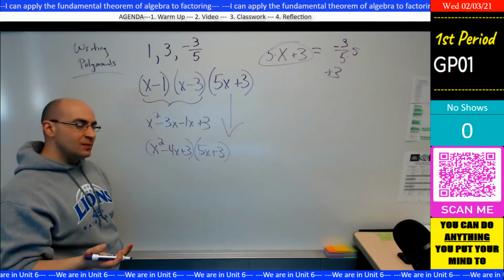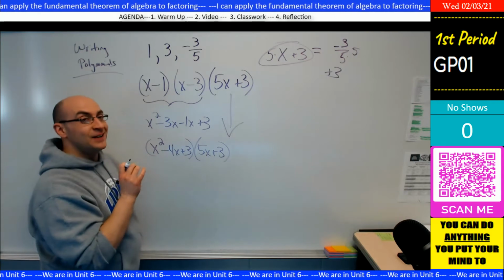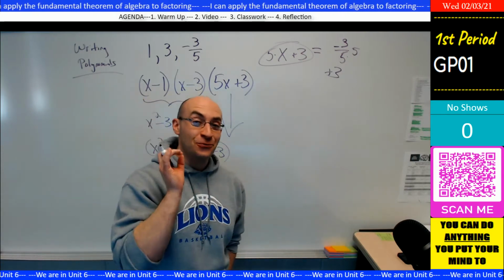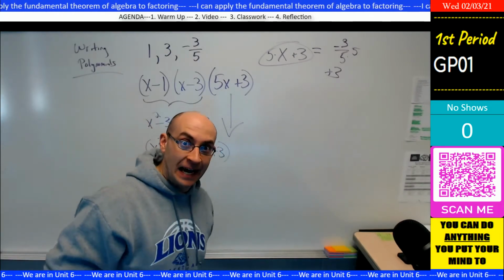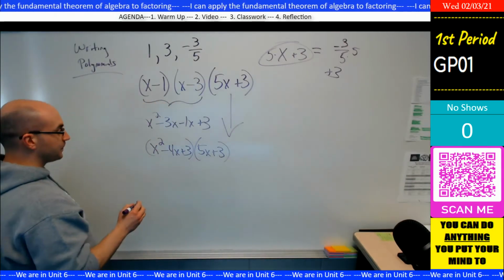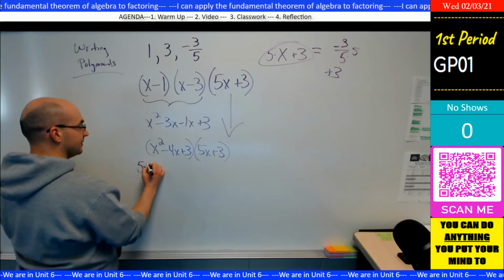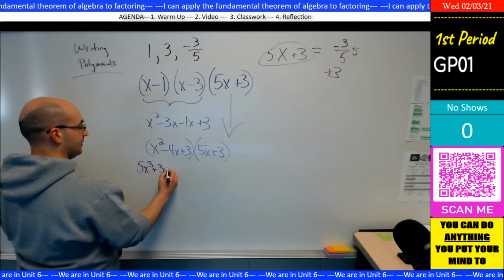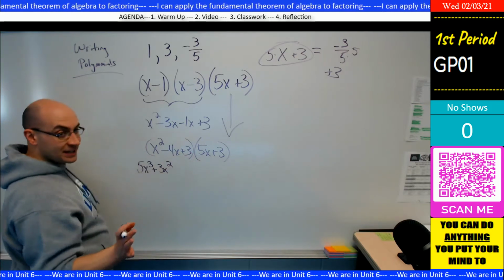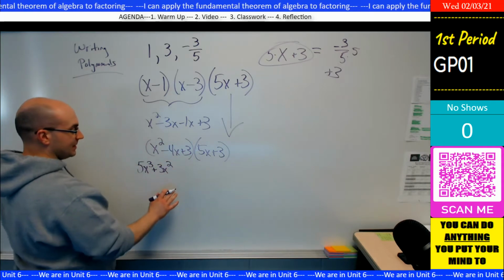Now, it's not FOIL so much because we have a trinomial and a binomial, but we're just going to take turns multiplying. This is the part where we have to be really, really slow and careful. Just take it slow. If it helps you to cross things out, do that. I just like looking at it and making sure I've got my sets.